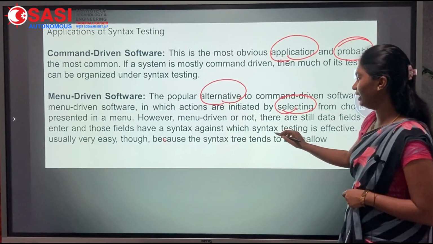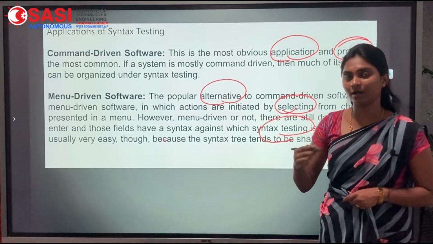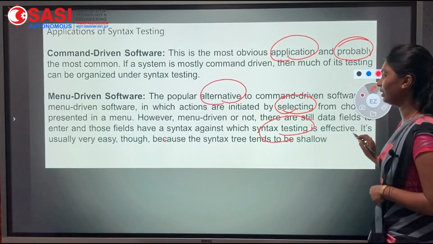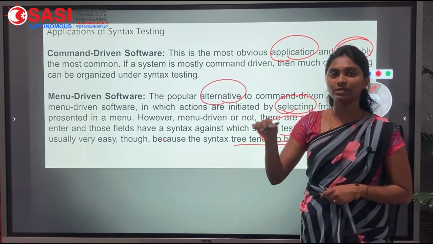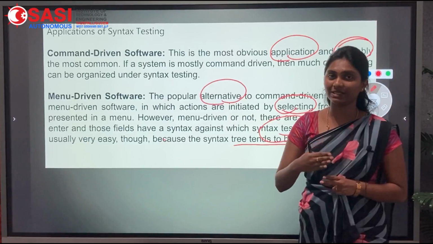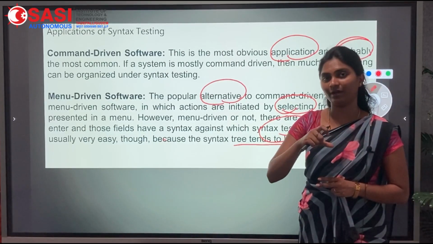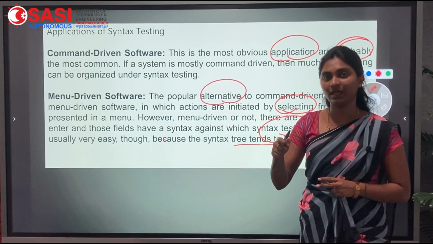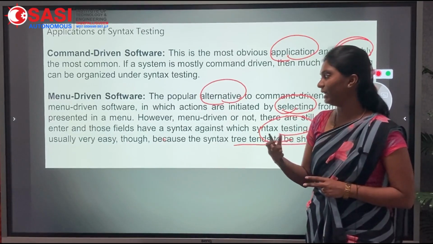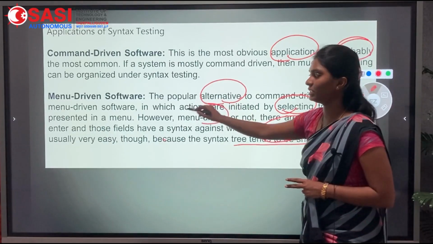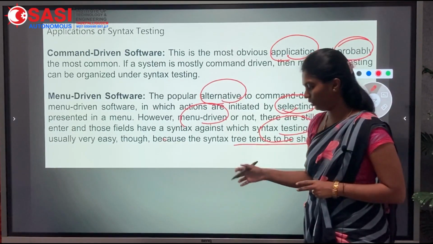At last, we have to identify whether syntax testing occurs easily or not. A menu driven system is always a tree-shaped form, because the items are connected to one another. In menu driven software we also have an implementation of testing, whether it is saved or not saved. We have to identify each and everything in the menu driven software, which is prevented by the actions taken by the testing.